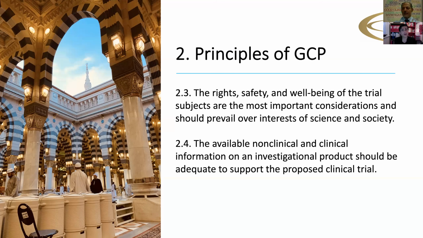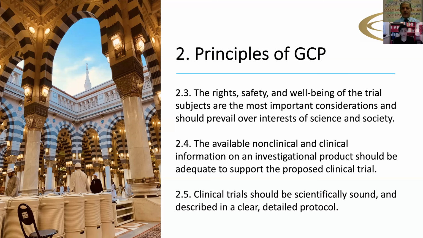This kind of information is contained in a document, which we call the investigator's brochure. Let's say there's a drug under development that is not yet on the market. It is still being tested. It's in the research field, in phase 1, phase 2, phase 3 type of trials, and I'll explain these phases to you very shortly as well. Any data about this product must be presented in a document, and that document we call the investigator's brochure. So GCP tells you what goes inside an investigator's brochure as well.